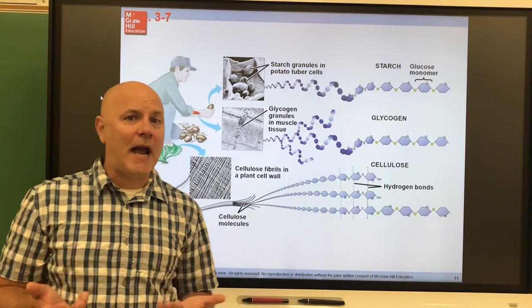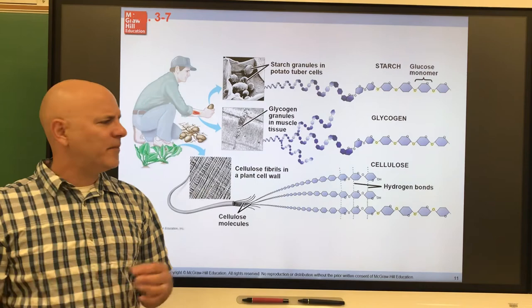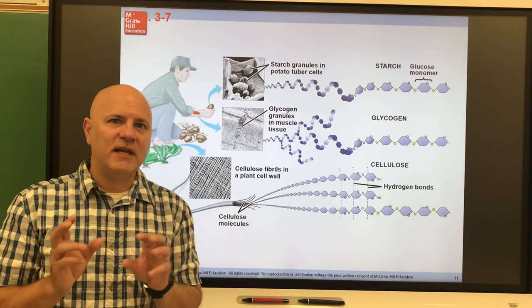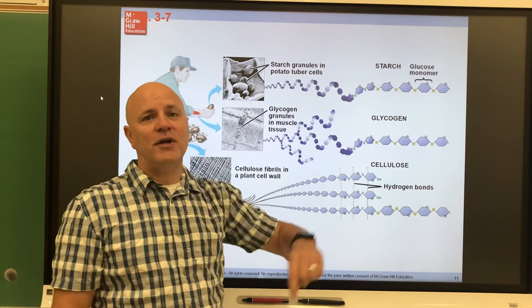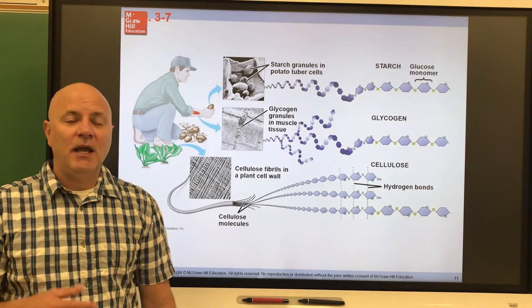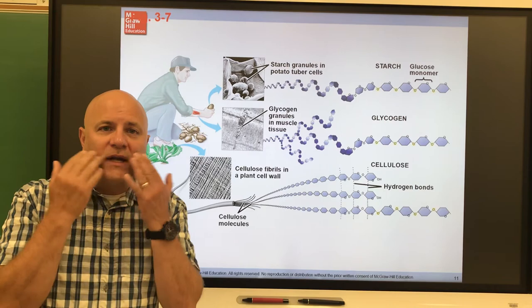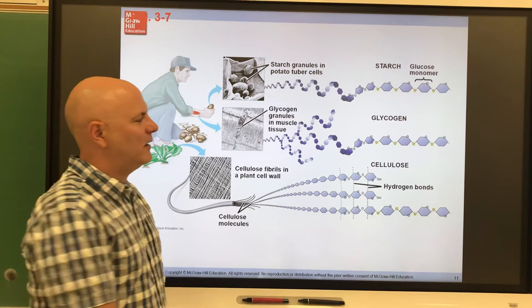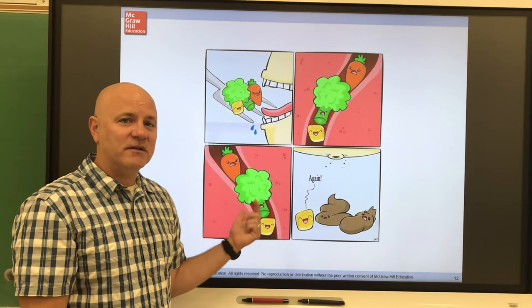Okay. So here's the thing. Like if we eat something that has a lot of cellulose on it, we can see those things later on. So, like, if you eat some corn, now corn is a seed and a seed is a plant embryo with an energy source, which is starch. And around that, it has a protective cellulose covering. All right. And the only way to get through that protective cellulose covering is to chew through that. Right. Cause once it passes our mouth, there's nothing in our digestive tract to break down that cellulose. And so this is why, you know, if you don't chew your corn, you may see it later on, kind of like this picture here and you're like, Oh my God, Mr. Eggert, you just made me look at this picture. I did. I did. Look again. Yeah. Don't do that.